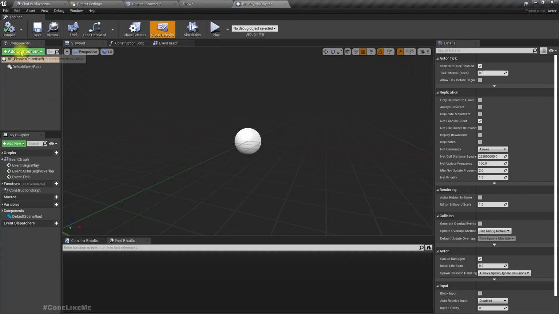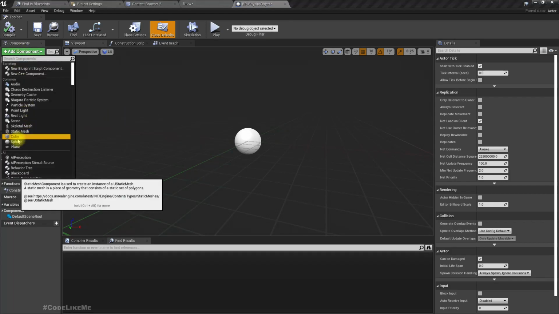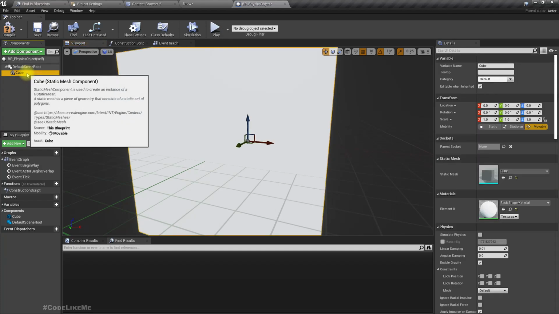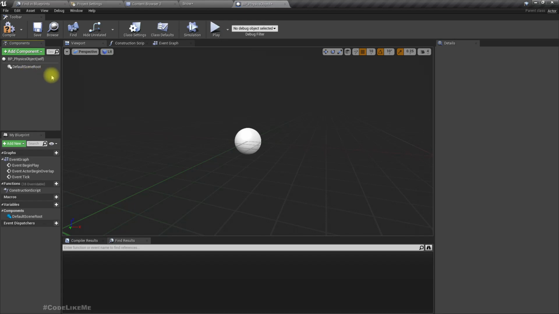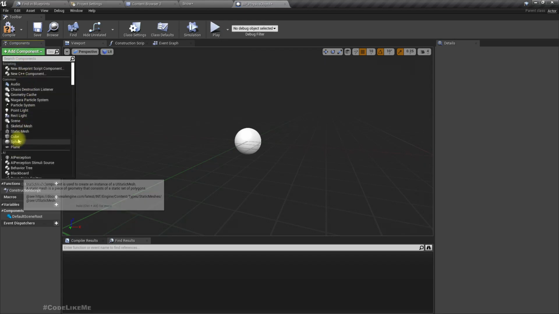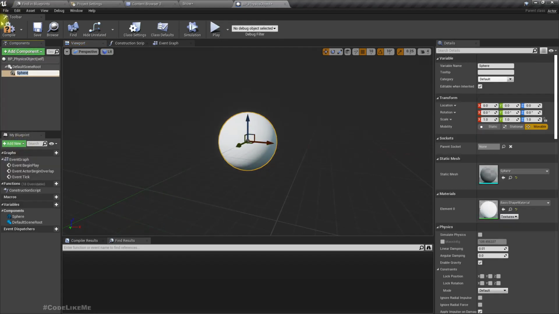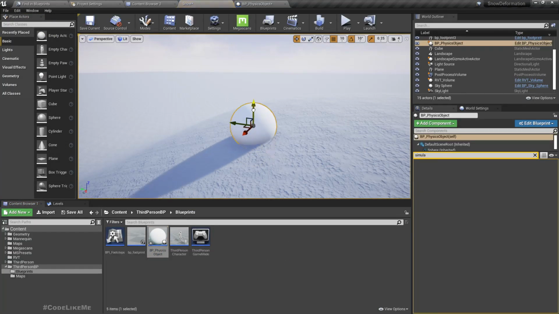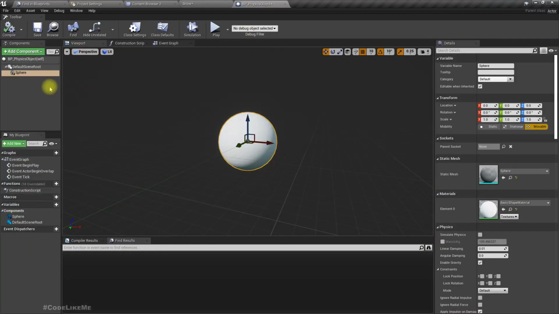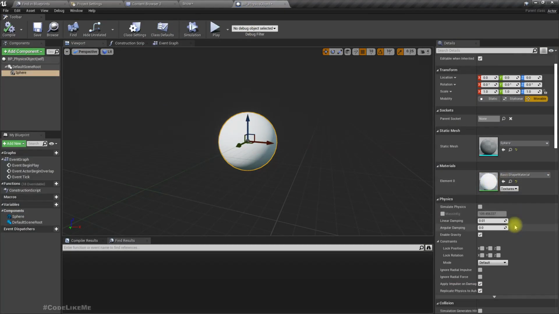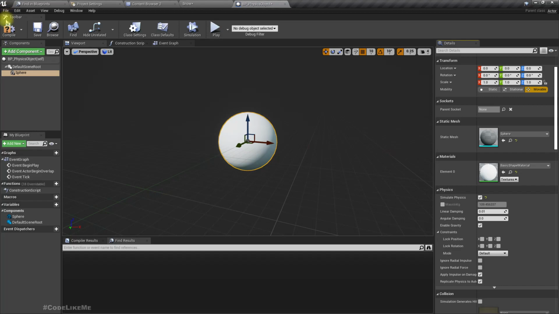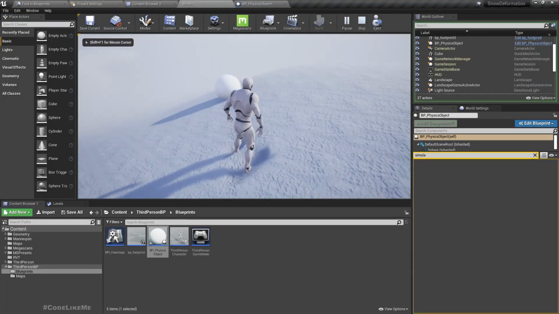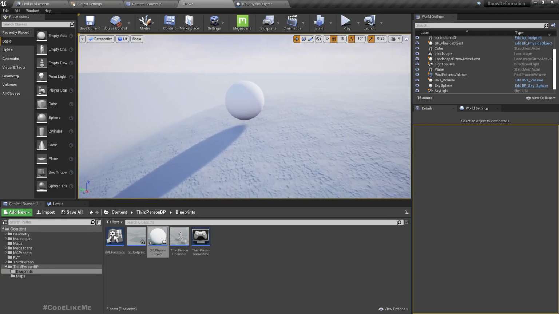Right, now here I'll add a cube, or maybe not a cube, let's add a sphere. Same as before, and I'll simulate physics for this sphere like that.